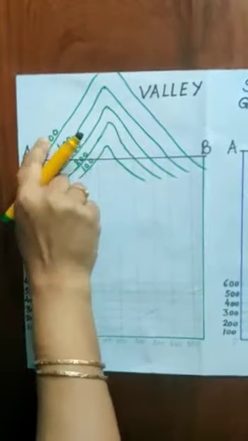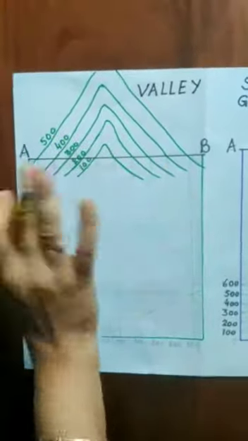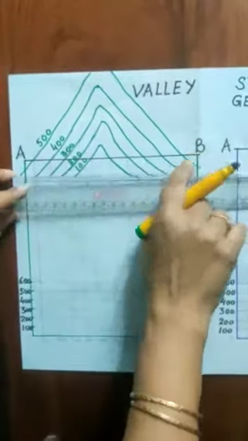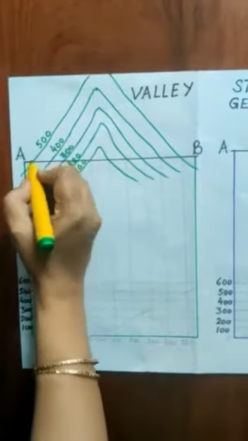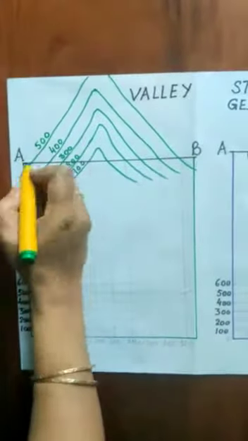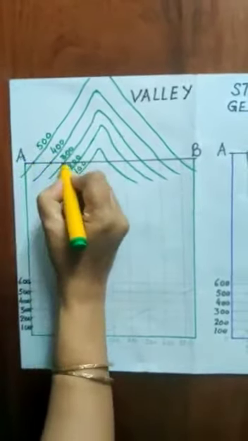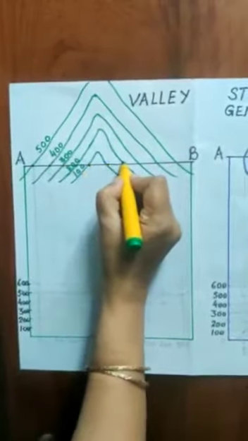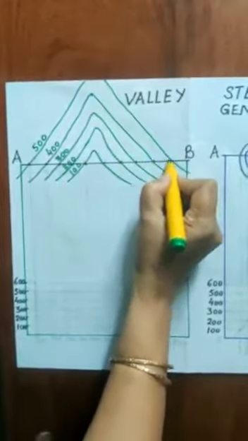If you do the opposite, then the whole feature is going to be a totally different feature, right? Alright, so I've drawn the section line AB. Same way, I take the points where the section line is cutting the contours. I take all these points where the section line is cutting the contours, right?